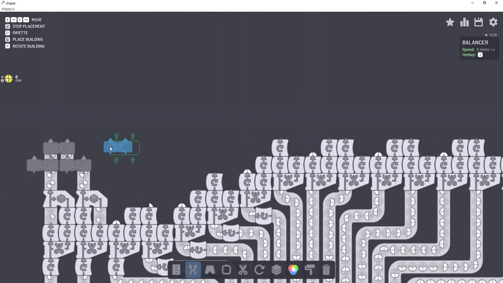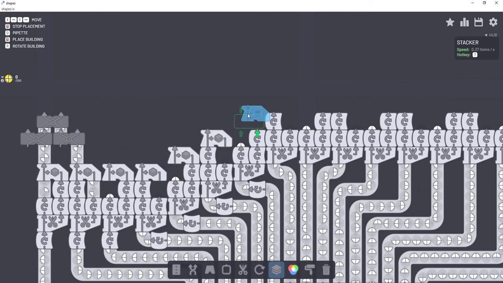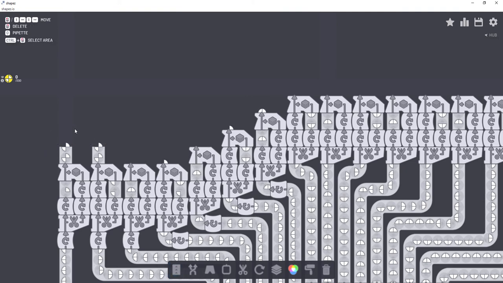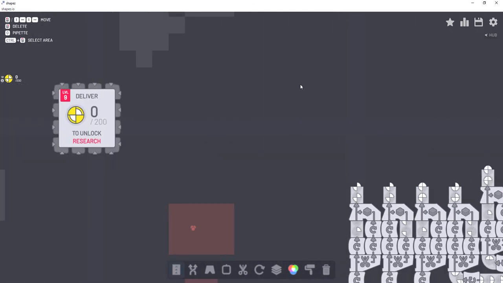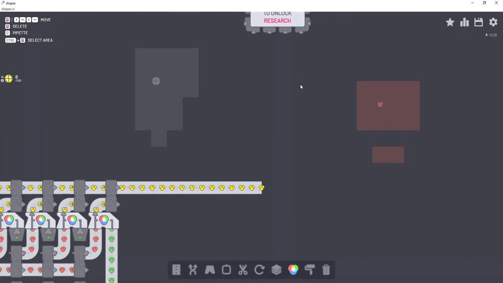I think we're good, right? Are we good? I think we're good. I actually have no idea how many belts I am creating at the moment. Probably way too many. I am exaggerating a bit, but it's what we'll do. So now I need another painting array.